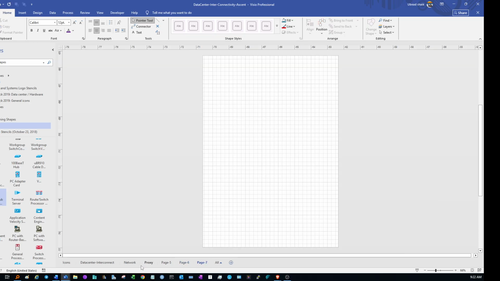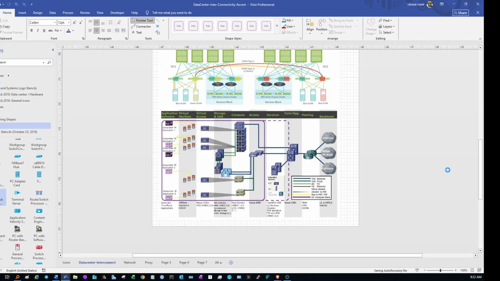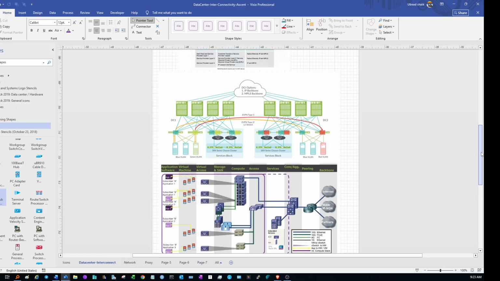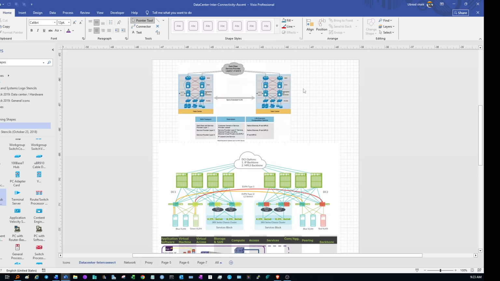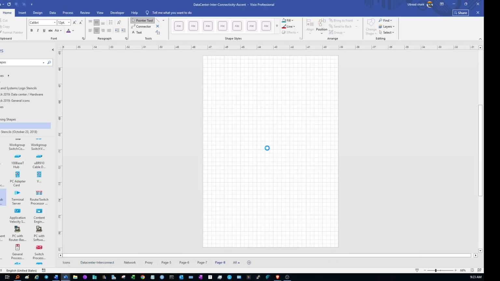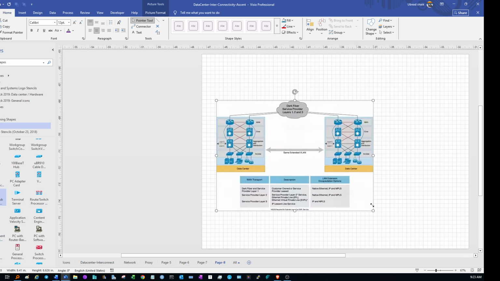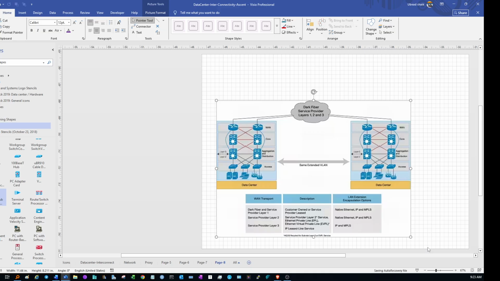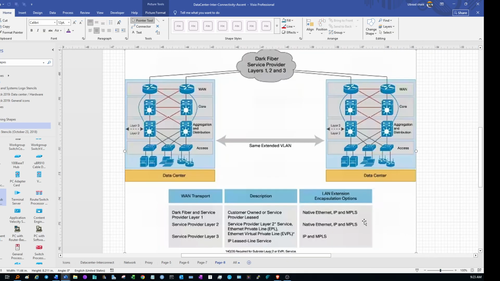So let's go ahead with one more diagram. Now you have two data centers. This is the data center in Mumbai and this is the data center in Hyderabad.